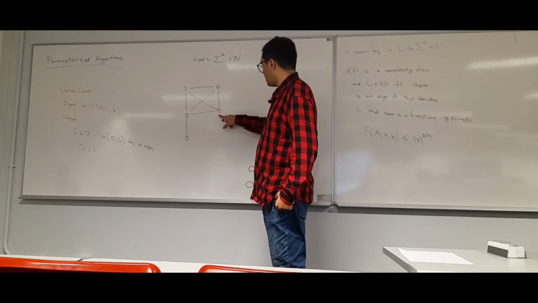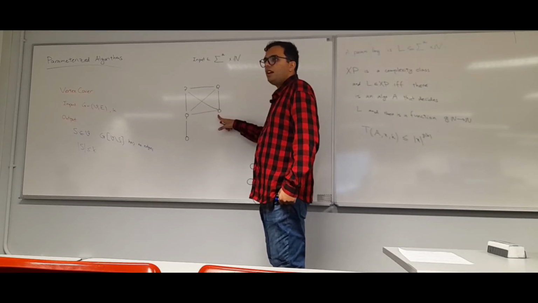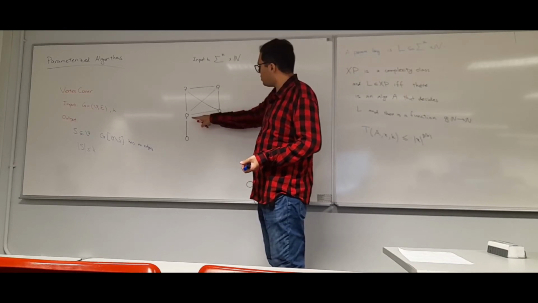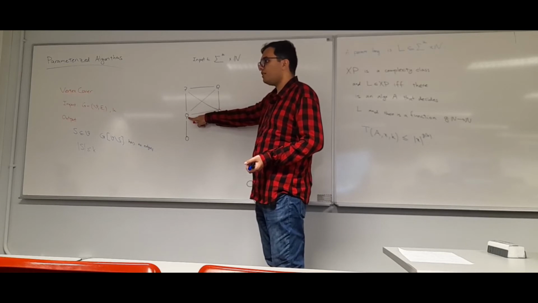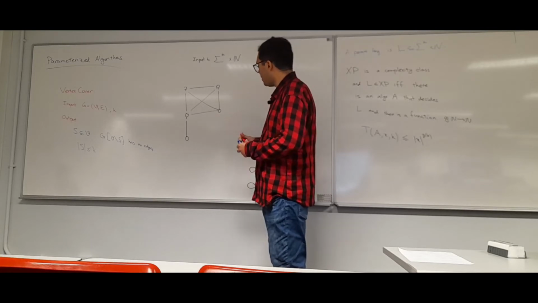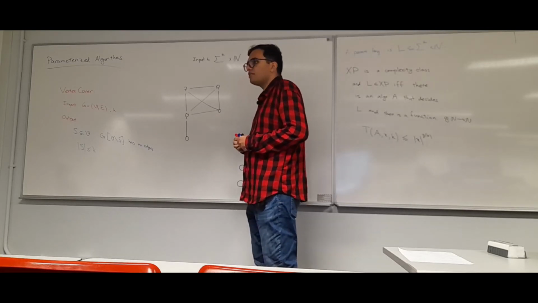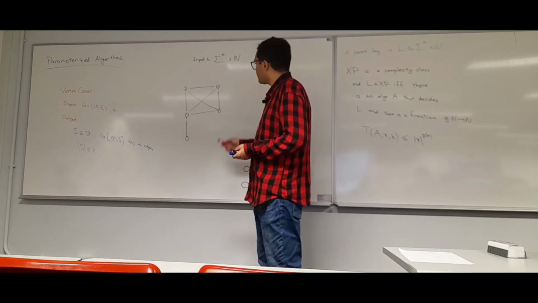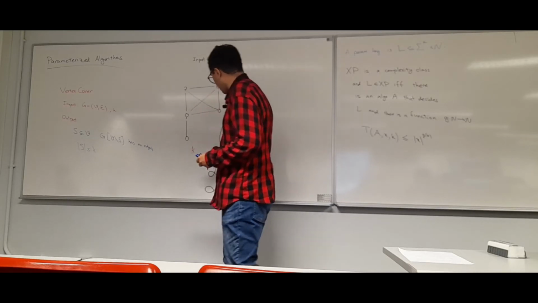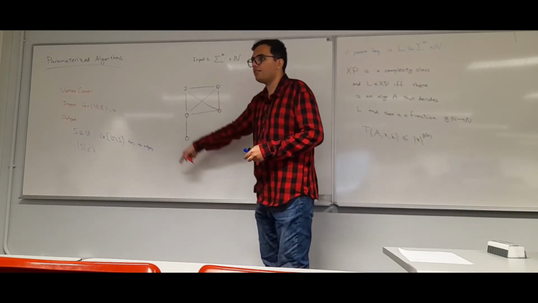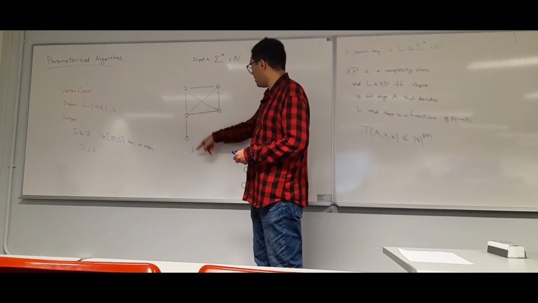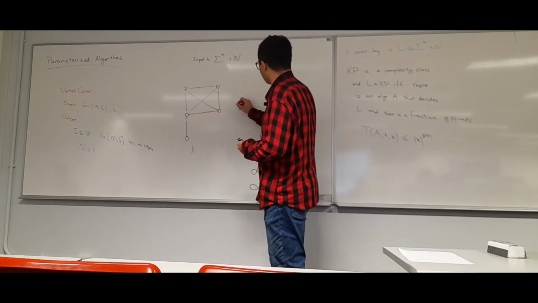Now, if I choose this edge, then what do I know about this edge? I know that it has to be covered by my vertex cover. So I have to either include this side of the edge into my vertex cover, or I have to include this side of the edge into my vertex cover. Okay? So I can just recursively try both. So I say I want to solve this problem, and let's just write the parameter here. So I want to find the vertex cover of size k for this graph. I just take this edge, and I say that either this side should be in my vertex cover or this side. So there are two cases.